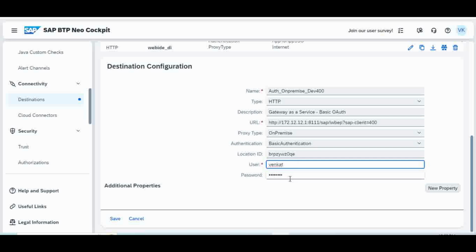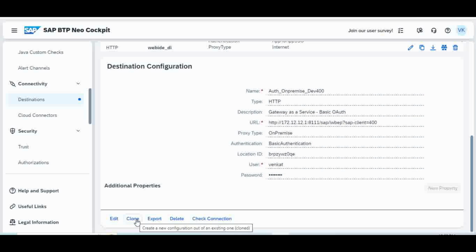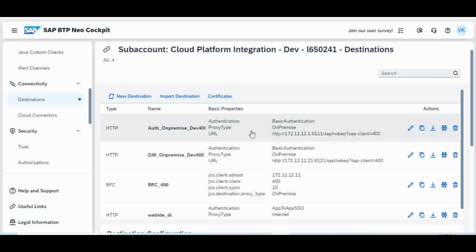Okay, so by this I will create a destination. So remember this destination name, on premises development 400. This is the destination name I gave.